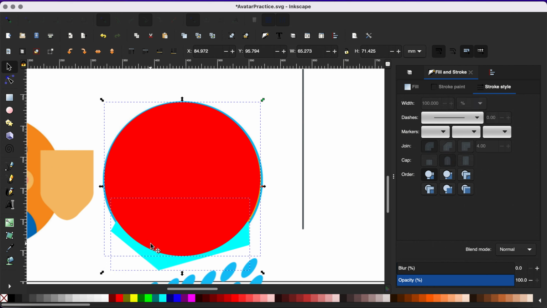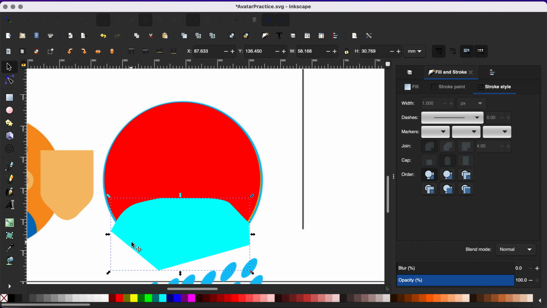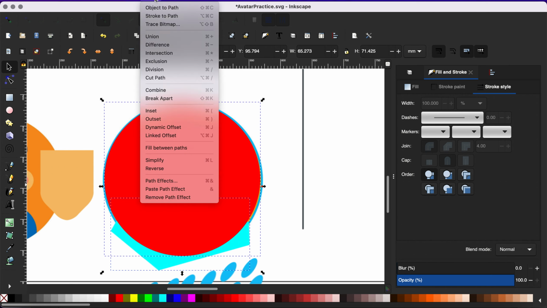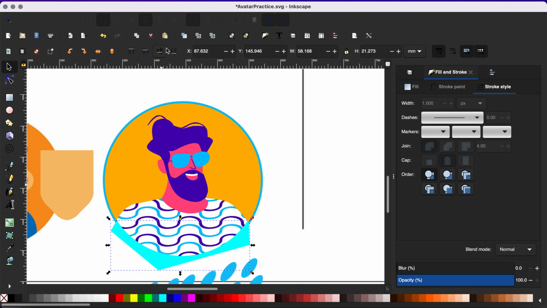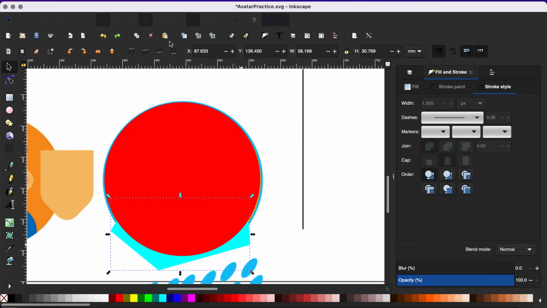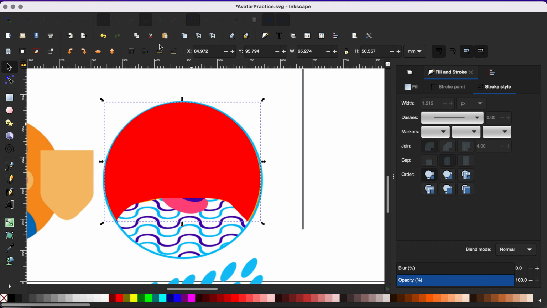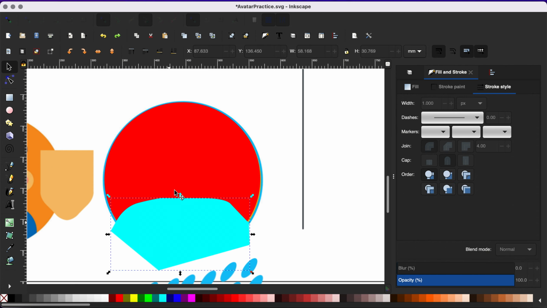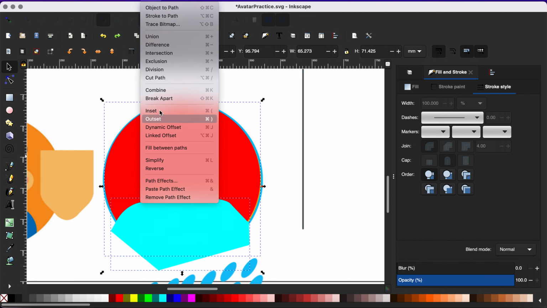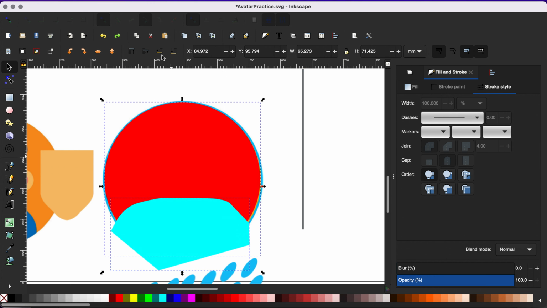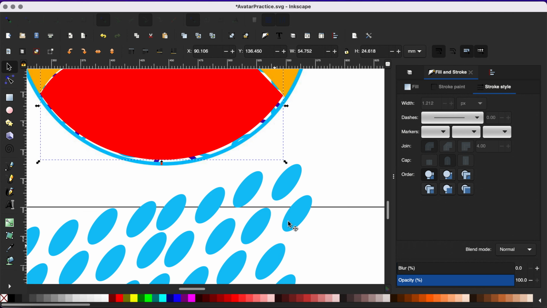So I'll do a fill, get rid of my stroke. I'm going to select now my shirt. I'm going to make a copy of my shirt, so I'm going to press Control D. Actually, I don't want to do that quite yet. Okay, and then I'm going to go to Path and Difference. Whoops. I need to have this on the top here. Click on a new path and intersection. Yep, there we go. Okay.